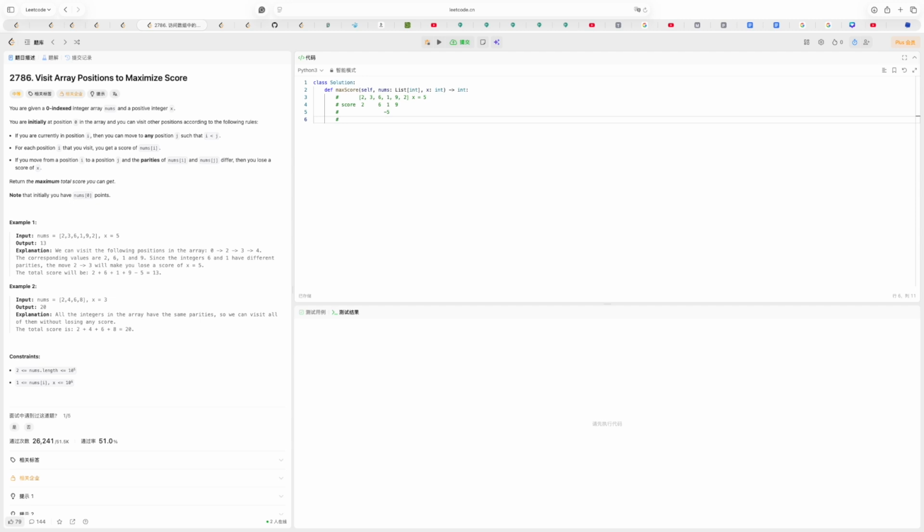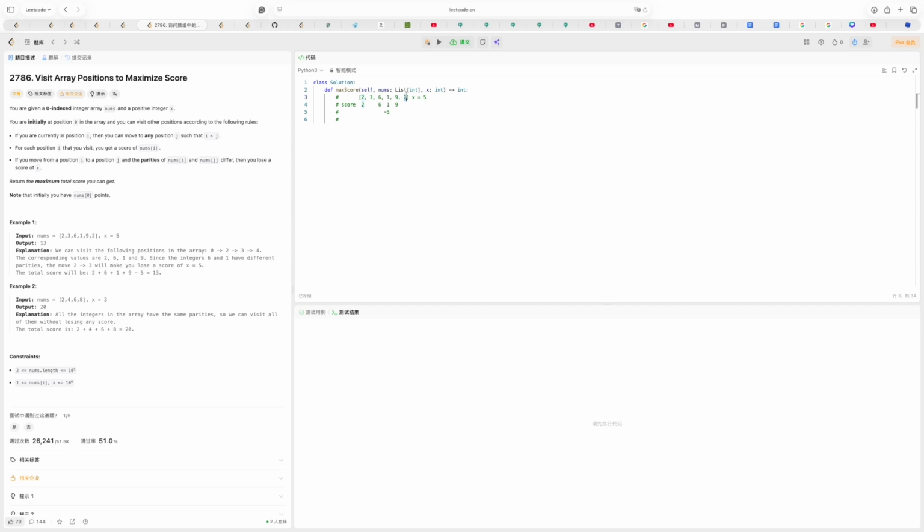Okay, to maximize the score, so if I am at 2, the end of the array, we can select ourselves or don't select, and if we select, then there will be finding the parity the same as ourselves, or find the other parity, like change to another parity but lose some points, like lose the x points.